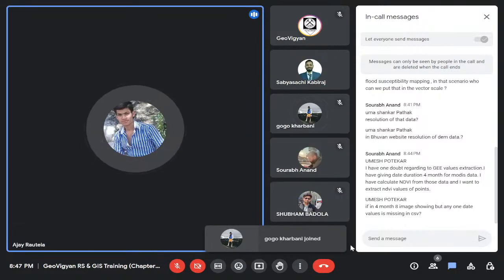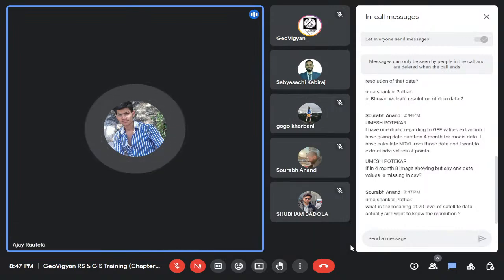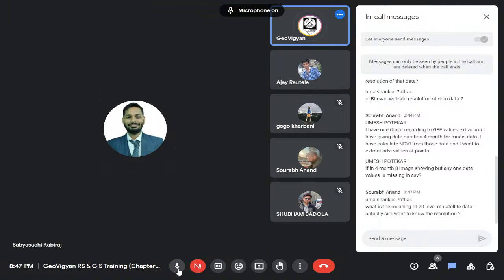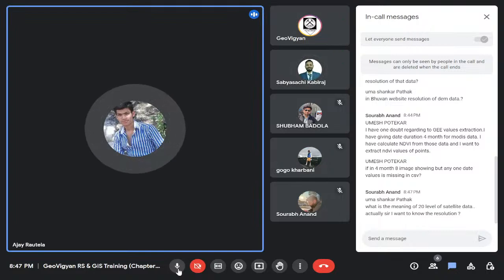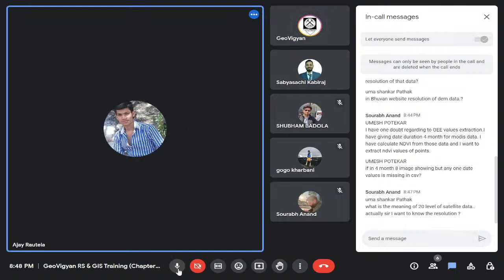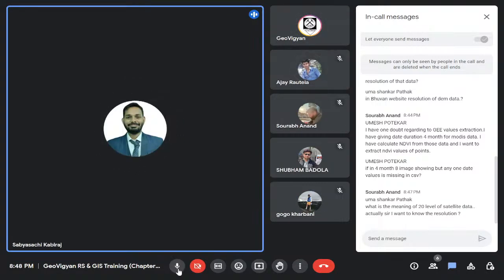Sir, the question is, what is the meaning of 20 levels of satellite data? Sir, I want to know the resolution. 20, not 20 level, that is 20 meter. That is 20-meter resolution of the satellite.